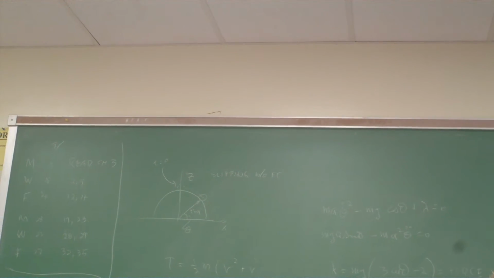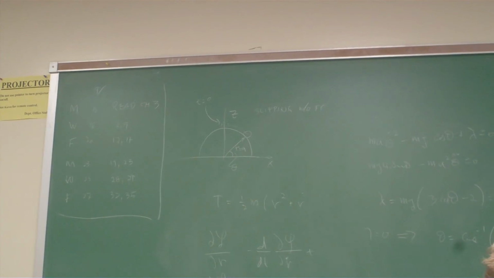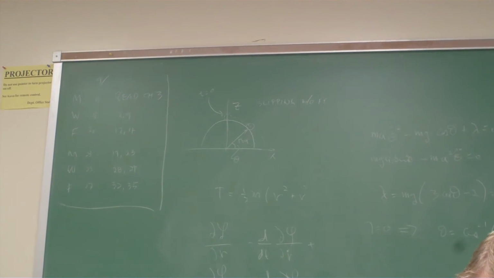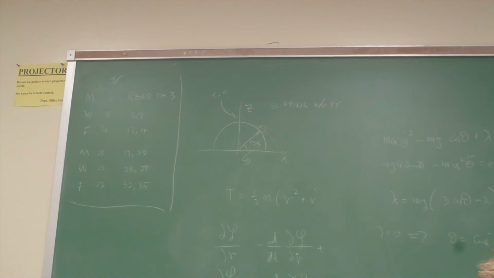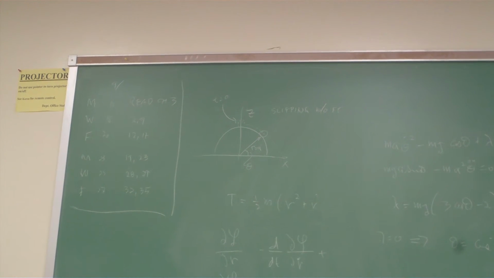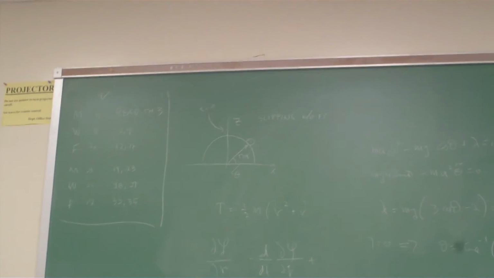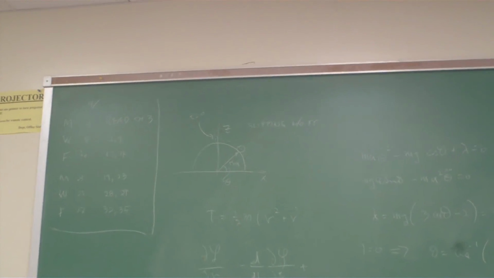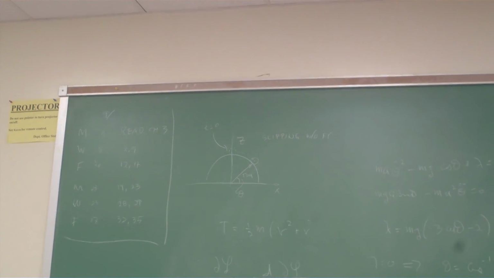Sounds like a Goldstein problem. So this is the hard way to do something that's pretty simple, but it shows how the technique works. And the other example in the book, I think, is a little more clear. The other example in the book being the rolling hoop. Every textbook has that example. If we had to take into account a hoop, we would just add a moment of inertia into the thing.